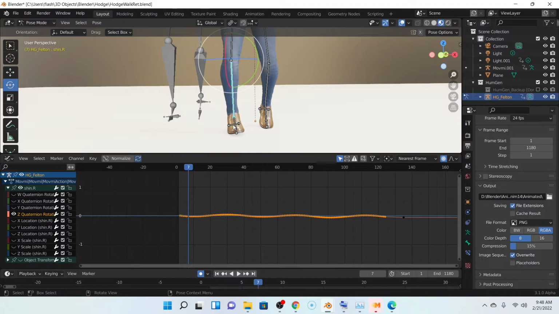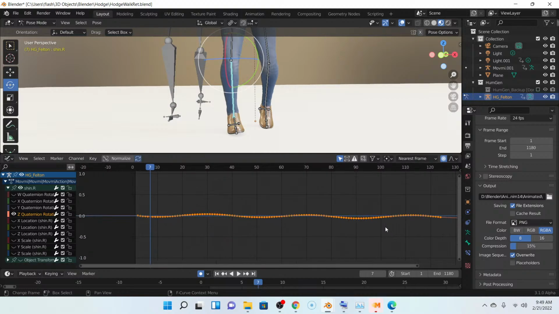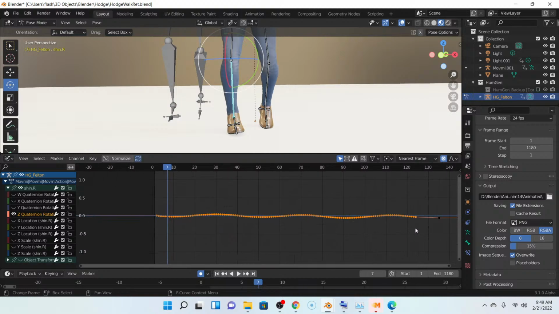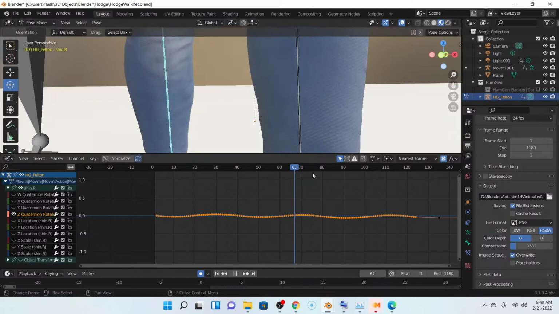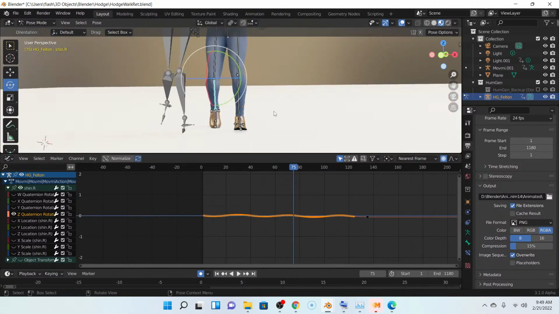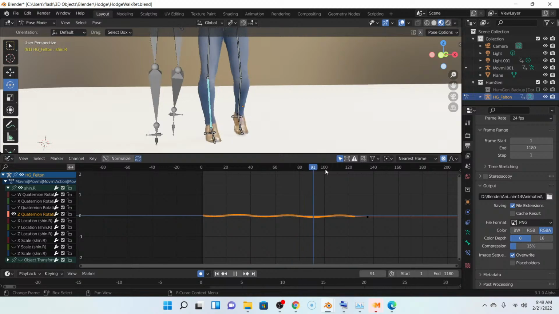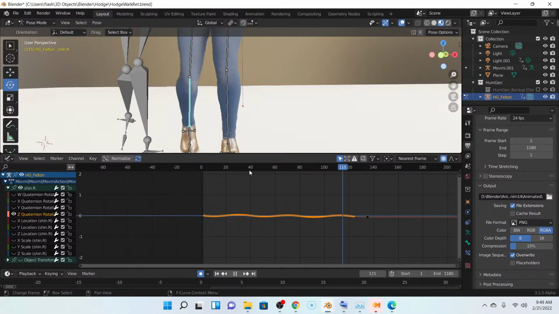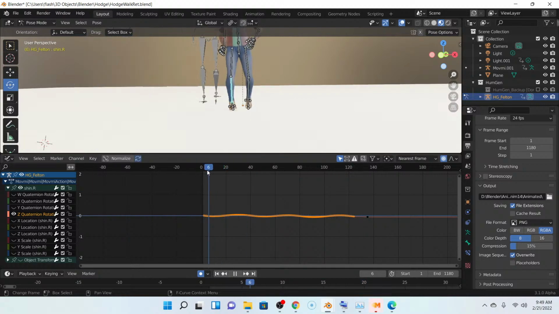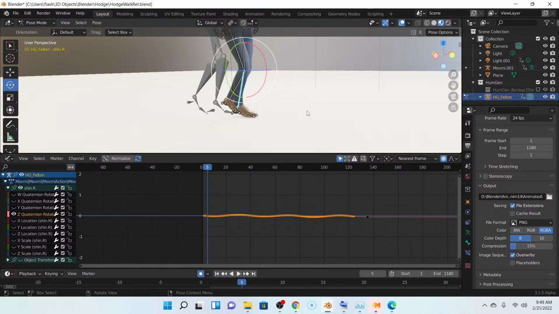Yeah, that is really bad, because the foot is going to be out of whack if that's the case. Actually, we can delete all these keyframes and just make this linear if we wanted to. But when the foot is moving back and forth, sometimes you want a slight unnatural move, so that it looks more realistic instead of robotic. So that's why you want to keep some of it.